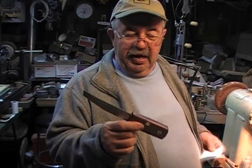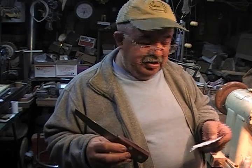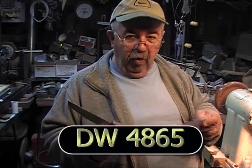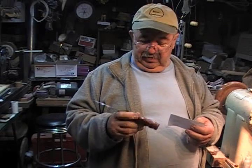All right, you want the blade? Here it is. The blade is a Fire and Rescue DW for DeWalt, DW4865. Look, here it is right here. There's the number. DW4865. I think you're going to like this.